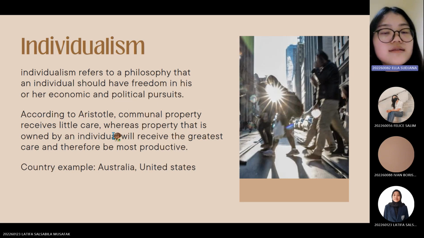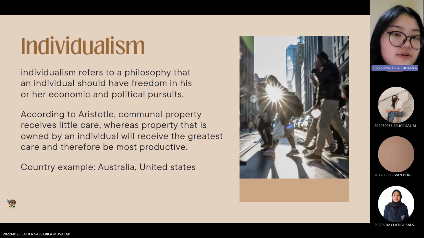Another example that stands for individualism the most as their culture is Australia and the United States. Hence, if we make a comparison between collectivism and individualism, we can conclude that if a government seeks a more prosperous life, then they will go with collectivism. But if a country seeks more profit, more gain, then they will do individualism.